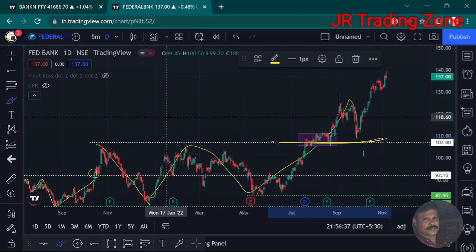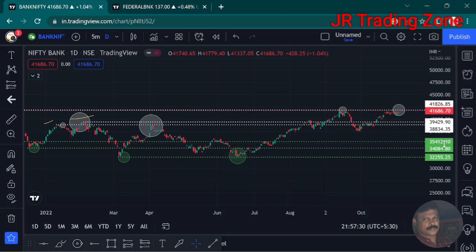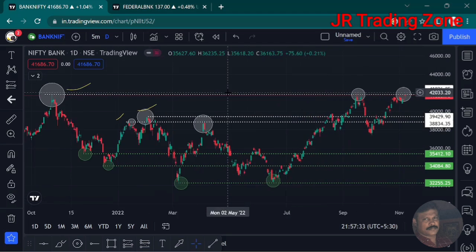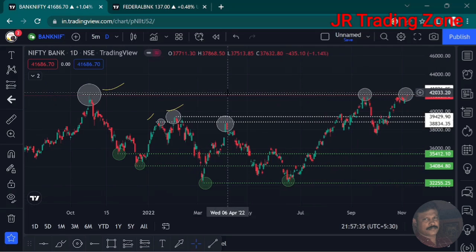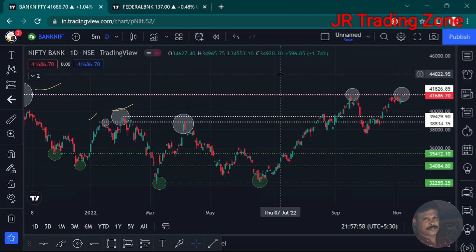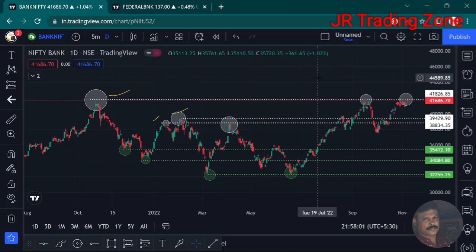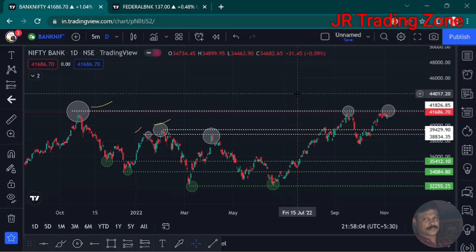Okay, now I have shown two examples. Based on this level, we go to 5-minute chart. After taking the 5-minute chart, then we apply CPR and other leading indicators which will support us in trading. This is what the professionals do. This is what the professionals mark in their chart. Teaching you support and resistance was the agenda of this video and I have done it. You have now studied how to draw support and resistance.